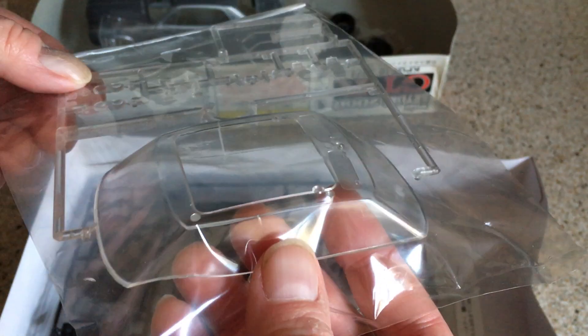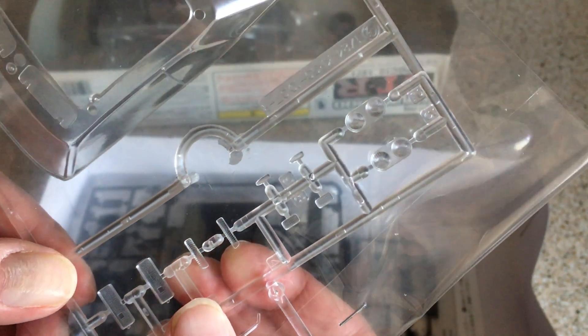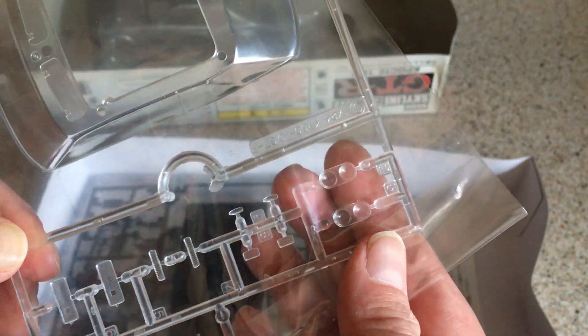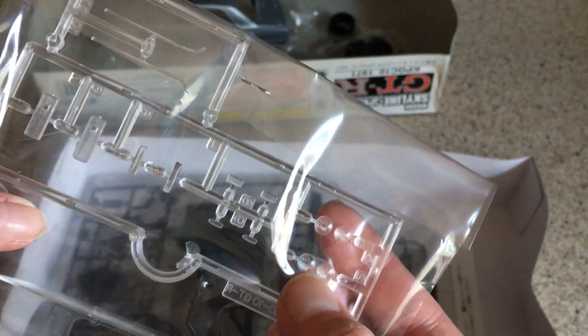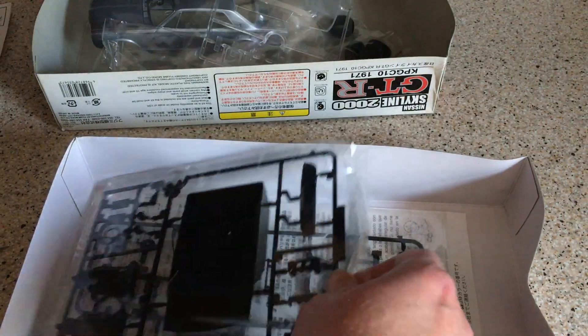Clear pieces — I'll leave these in the poly bag as I tend to do. There's a one-piece glazing unit for front, rear and side windows — great, I love it, it's straightforward to handle. Tail light lenses already tinted red. Possibly front indicator lenses there which would need tinting amber. We've also been joined by a buzzing fly — hopefully you can't hear that! On this sprue the headlamps are joined together in twin units to fit into that chrome grille we just saw. And there are some clear rails — not sure what those are for, to be quite honest; maybe we'll find out as we go along.